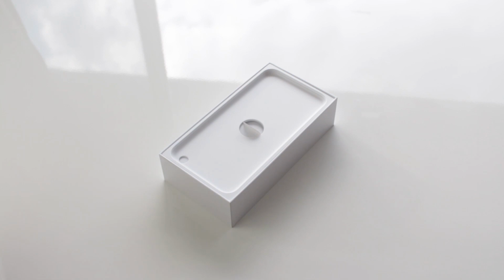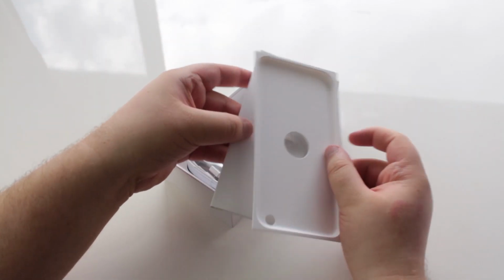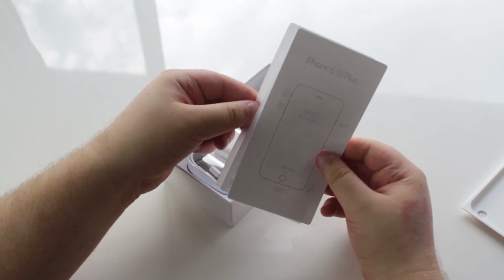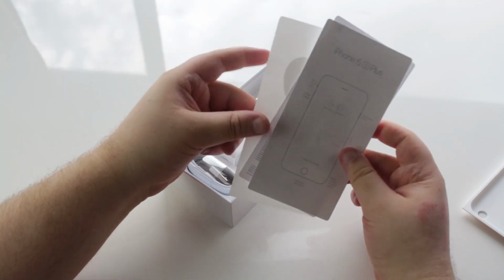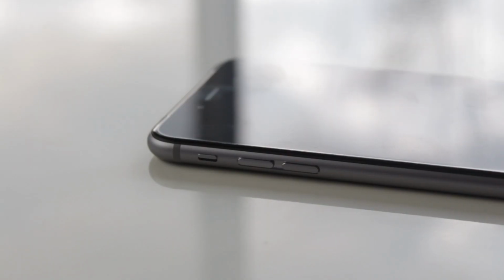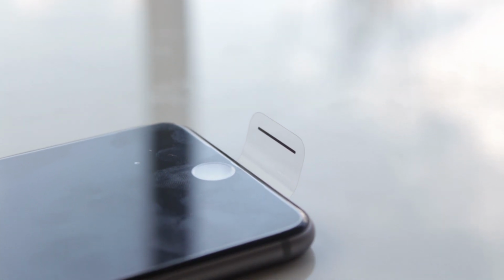As you can see, we're going to lift this top tab here, and this should reveal the envelope containing all of the basics to get you started, like the infamous Apple stickers, a product info guide, and a brief guide of where all the buttons and switches are on the iPhone. As you can see here, the ringer / silent toggle and volume buttons are on the normal left side of the iPhone. We have the sleep / power button and SIM card tray on the right as well, and the home button with the all new 2nd generation Touch ID, which will supposedly allow for faster recognition.